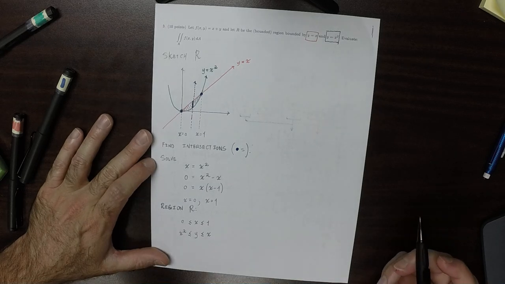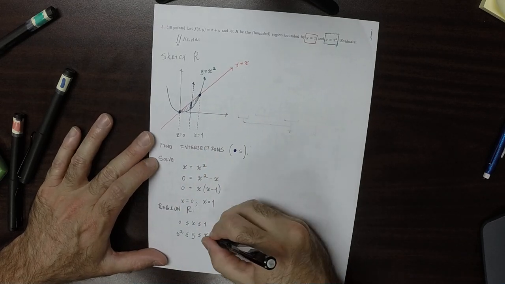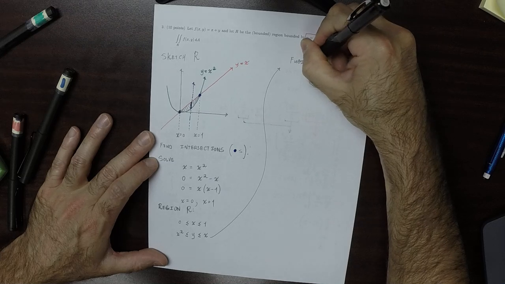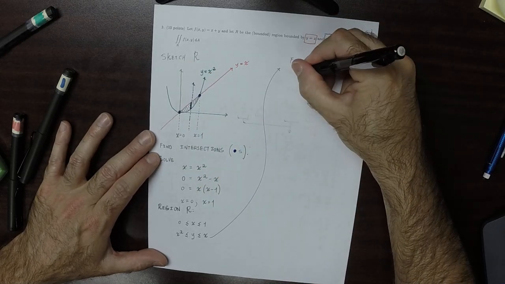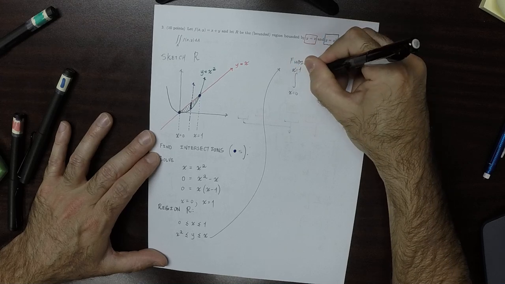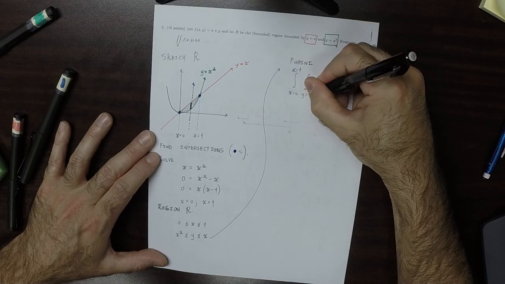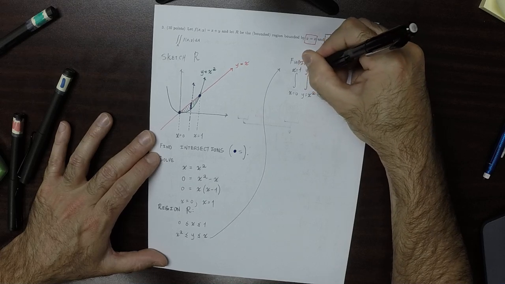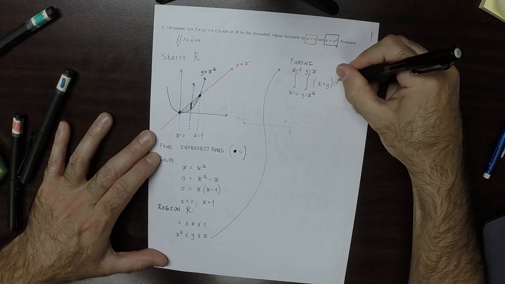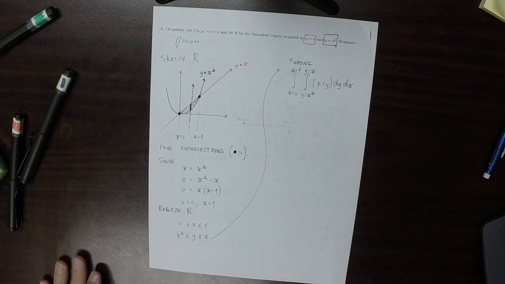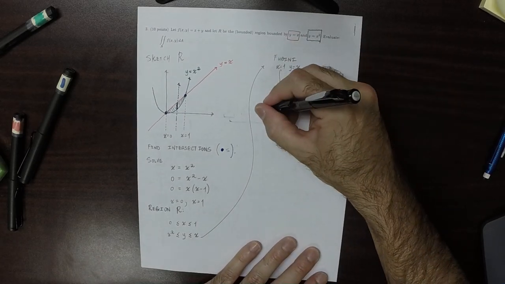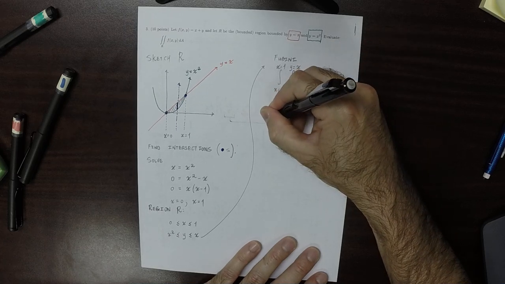So now that we have analyzed the region and figured out its algebraic description, we can use Fubini's theorem to convert this double integral into this iterated integral. So from x is 0 to x is 1, from y is x squared to y is x of x plus y dy dx. Okay, so now it's just like the previous two exercises, that we have turned it into an iterated integral.